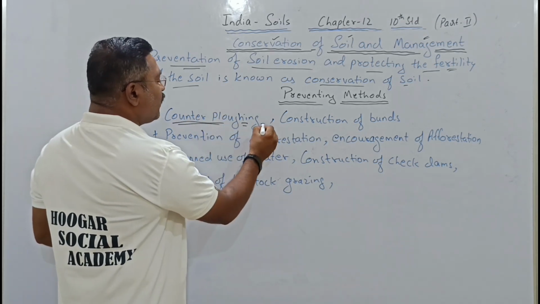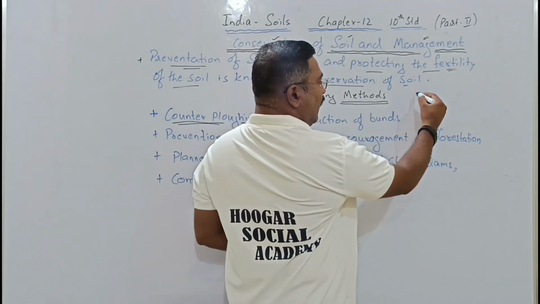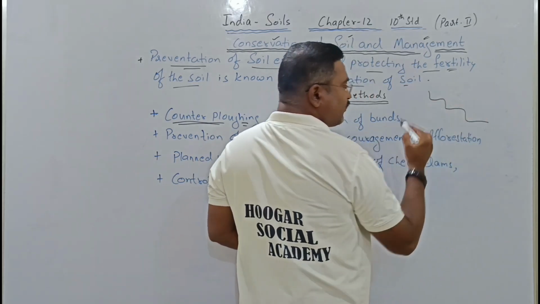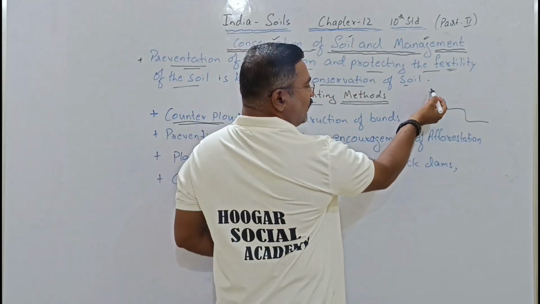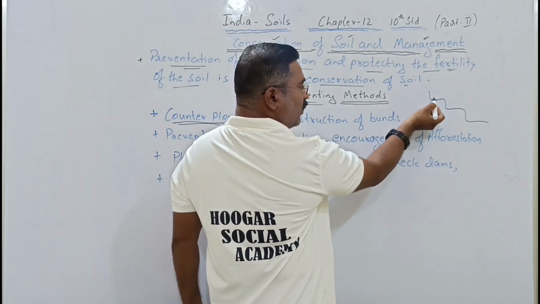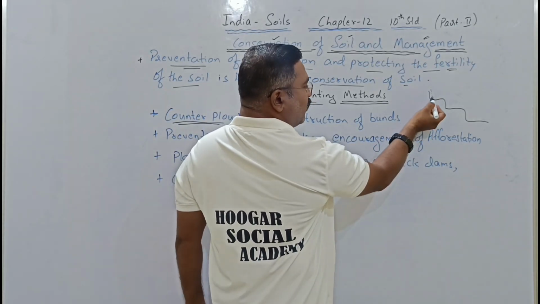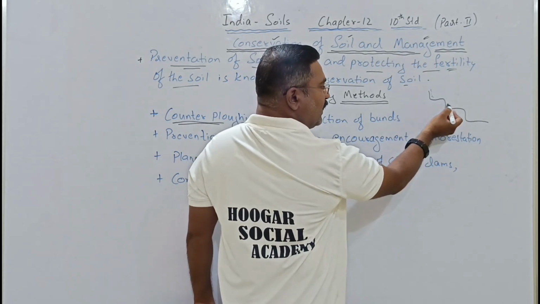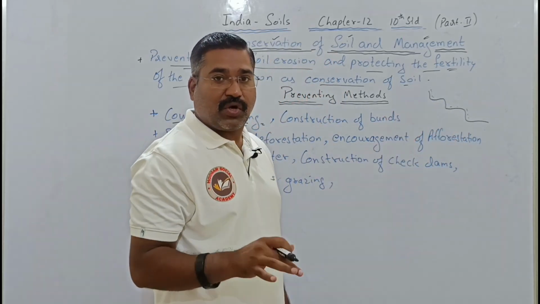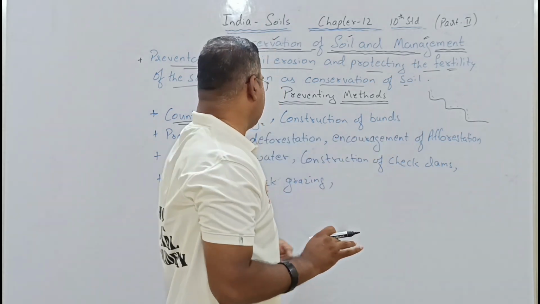Contour plowing is done in the hilly areas, where you might have observed that the mountains are cut down in this form, so that if any heavy rainfall happens and the soil flows with the water at high speed, there is again a plain surface, a little bit up and down, again a plain surface, which makes it so the soil can be saved from being totally washed away. So contour plowing should be done in this way.